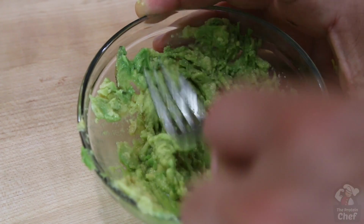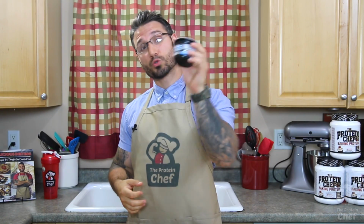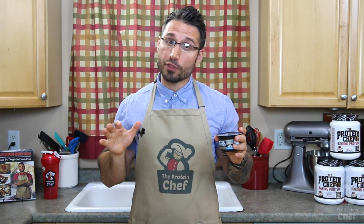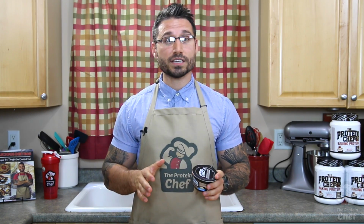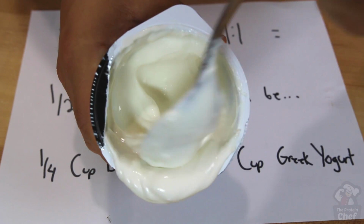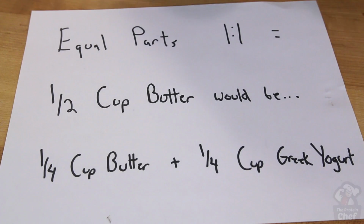Number 3 is Greek yogurt, which I have found to work great in everything. The great thing about using Greek yogurt is that although plain fat-free Greek yogurt works great, you also have the option of using flavored Greek yogurt to change up the flavor in your recipe really easy. I don't suggest completely eliminating butter or oil when using Greek yogurt like I do with the previous 2 ingredients, but the standard 1:1 ratio works great in everything I have tried.